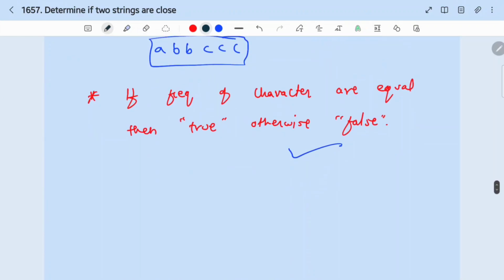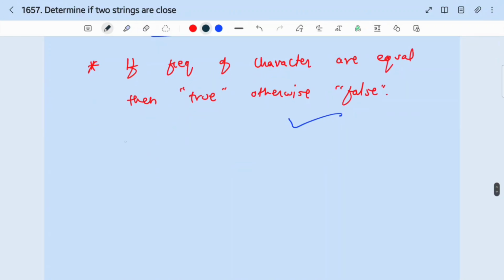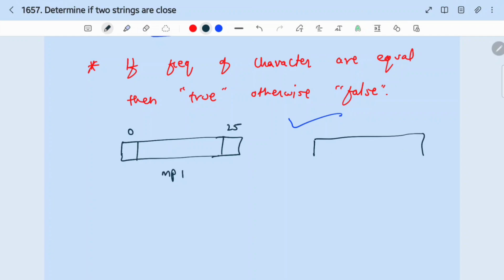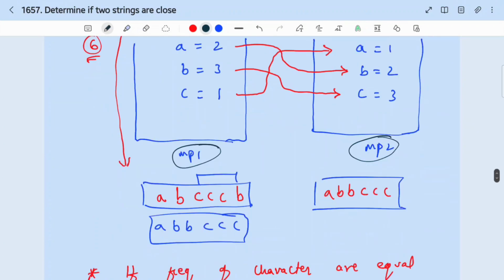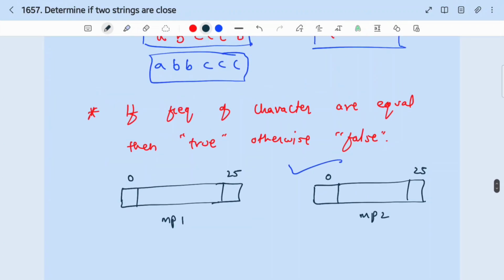Because characters are only 26, so we can declare a vector of size 26 and give it as map 1, from 0 to 25, and here also map 2 will store the count of frequencies of size 26. Only this space optimization can be done.